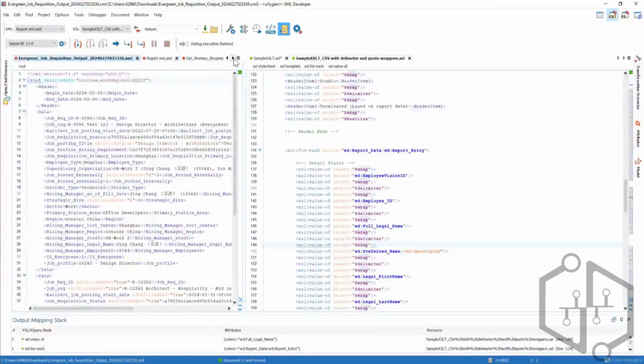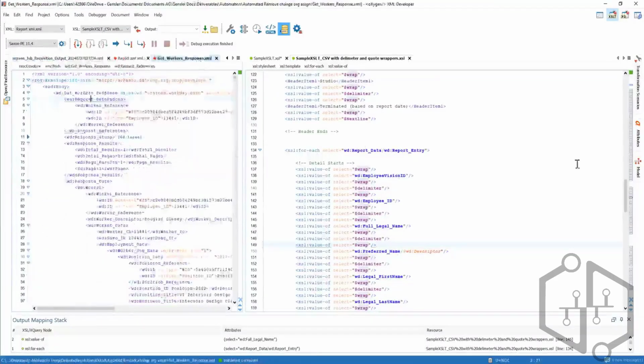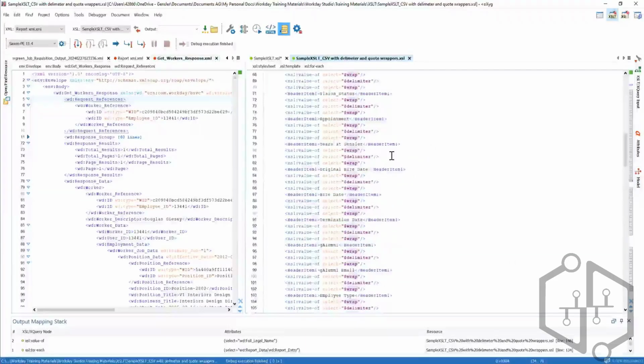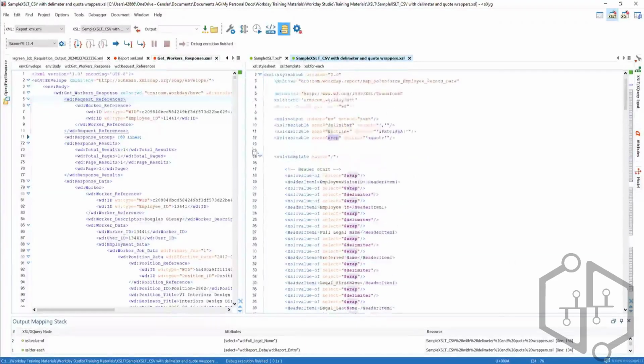so if I go up, this wrap is nothing but the quote. I'm calling it first, how I'm printing the data using XSL value-of. Then I'm putting header item 1.